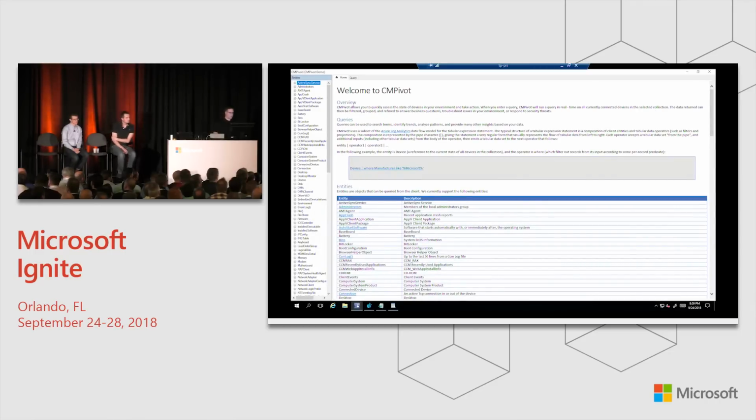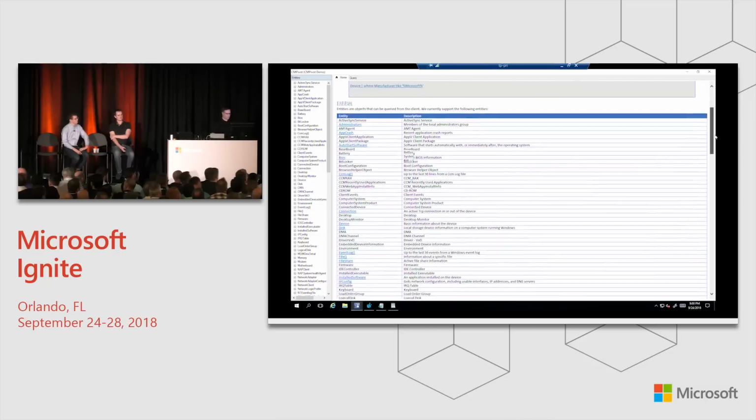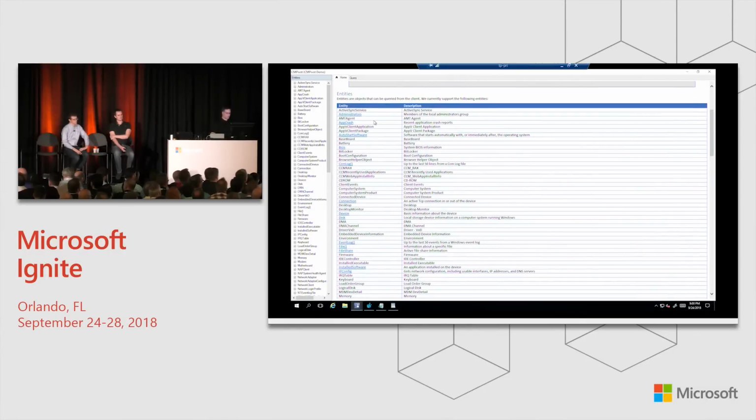And when you first open it, you get to see the home page. And on the left, you'll see all these queryable entities. In the 1806 release, we only had about 20, and now we have over 130. It gives you a nice overview of what the feature is, and as you scroll down, it describes all of the various queryable entities. For example, you can play the hunter scenario and go look for app crashes in real time, find some of the fragility that's in your environment and get rid of it.